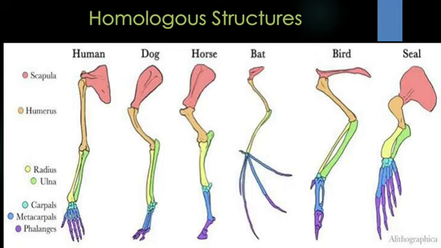Like the humans, the upper limb in humans is used to manipulate objects. So the function is quite different from what you have for the dog and horse that use their forelimbs to run around. Then when you look at the limbs of the bat and bird and seal, they are used for flying. So the function is the same for the bat, bird, and seal, but quite different from what you have for human, and also different from what you have for the dog and horse. So homologous structures may or may not perform the same function.